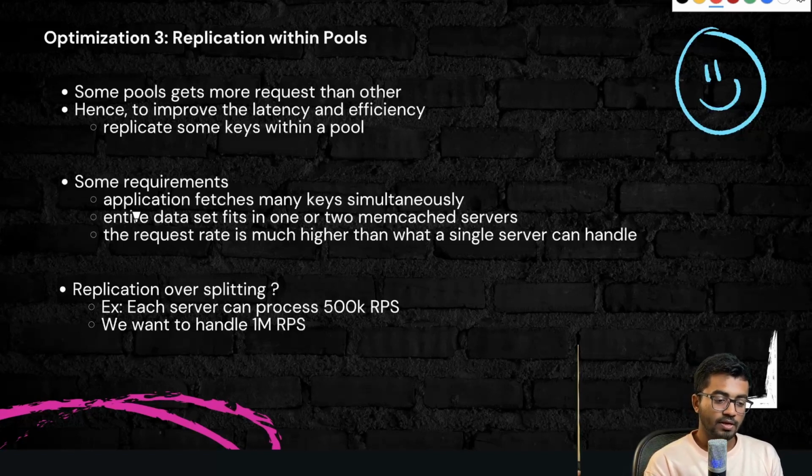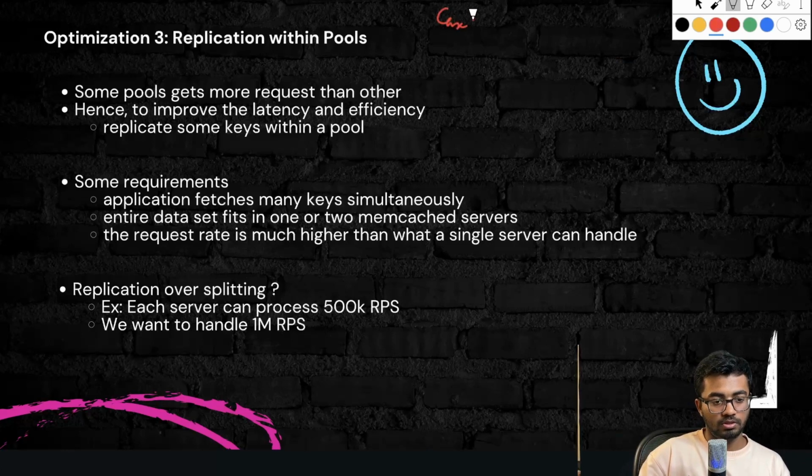So we have the server processing 500,000 QPS or RPS, whatever you say, right? That means each second, we are receiving 500,000 requests per second. We want to scale our system to serve around 1 million queries per second. So when we have 500,000 QPS, what is the problem? Let's talk about case 1 here, case 2 here.